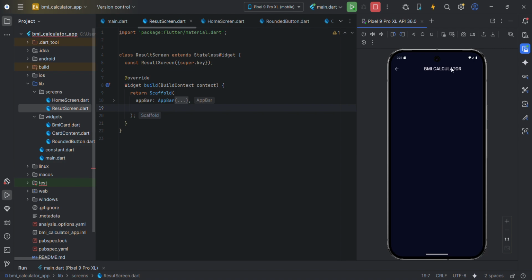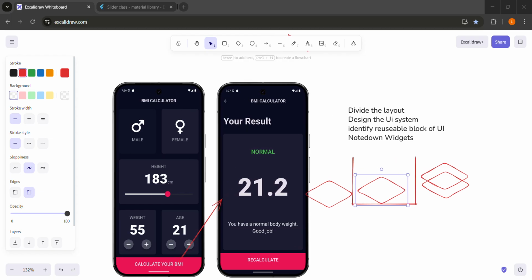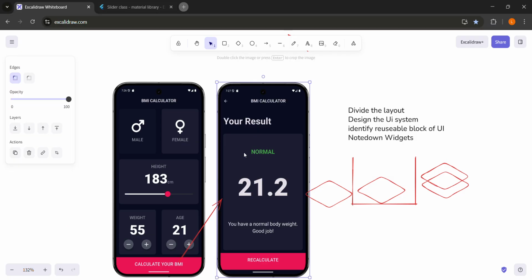Okay, so we have a BMI calculator. The rest you have to write, or you have to code it. Pause the video, and I'll show you how to do it. Take a screenshot of this and try to replicate this design. There's nothing to be worried about. These are stacked in a column. The first element will be text. The second will be a BMI card, which we already did. Inside that we have again a column, three texts, and one button. Just copy and paste it here.